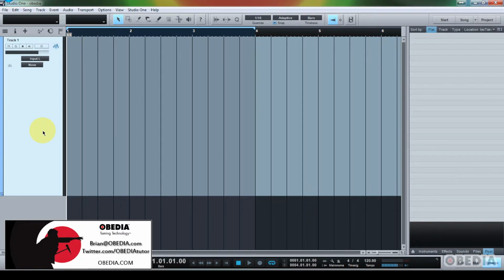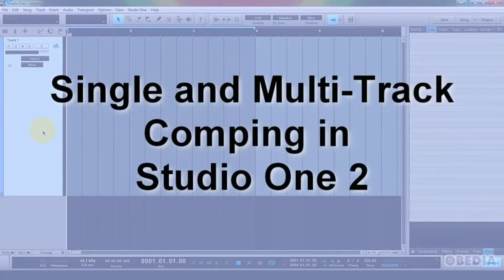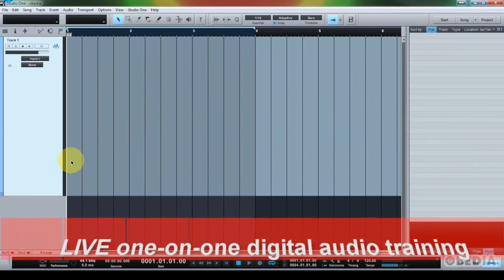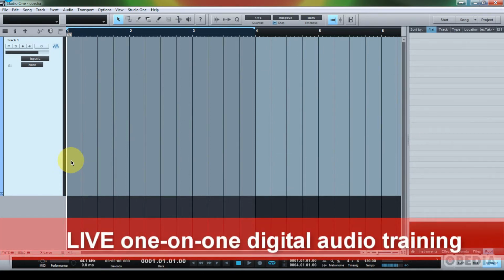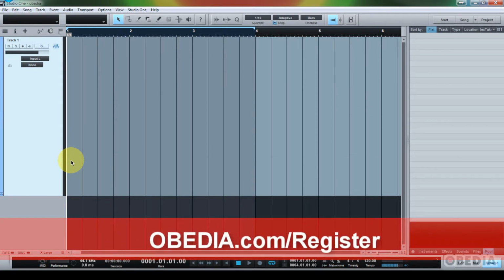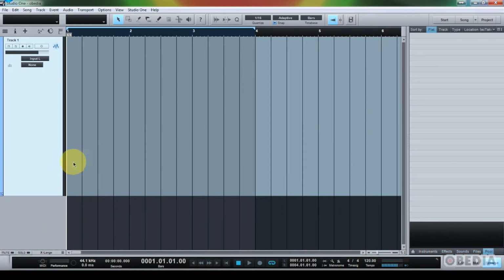Today I'd like to showcase for you a great new feature in PreSonus's Studio One 2 digital audio workstation. That new feature is single and multi-track comping. Comp recording and comping is really useful when you want to piece together a performance from pieces of multiple recorded performances in your digital audio workstation after having loop recorded a section of audio. So if you know that there's a piece that you want to get absolutely perfect, you can dial it in, loop record multiple layers of that piece, and then use those layers to create your final piece. And that's real easy to do in Studio One 2. So let's go ahead and dive in, and I'll show you guys how we can do that.